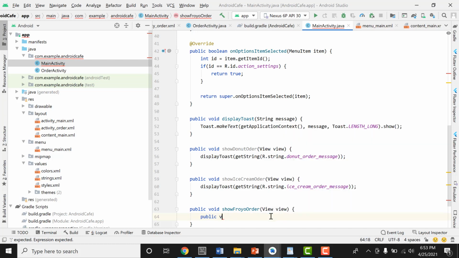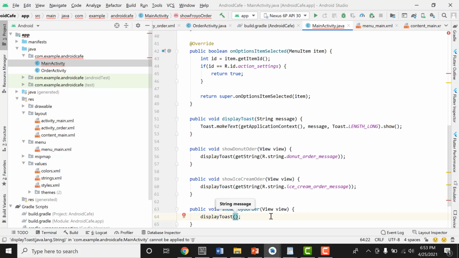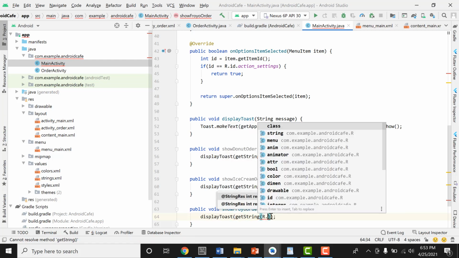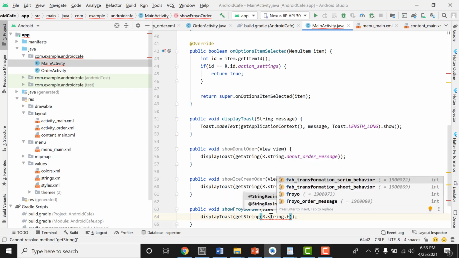No, I think I should directly write here displayToast and then getString R.string.froyo_order_message.